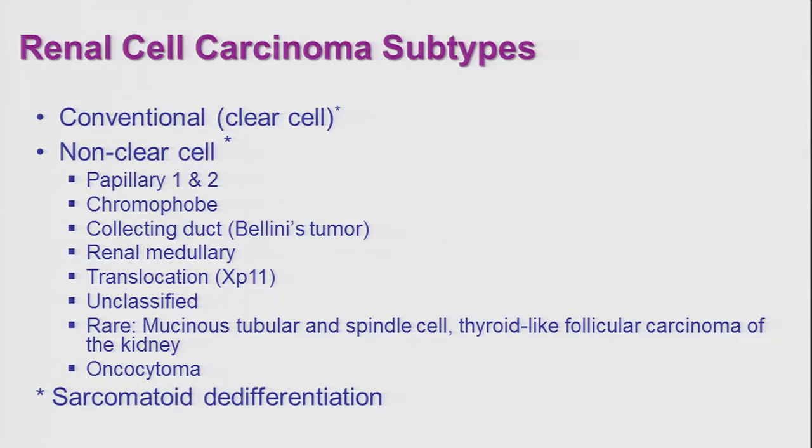You heard from Dr. Janash about the different therapies that are FDA approved for kidney cancer. Those drugs are approved based on the most common type of kidney cancer, and that's clear cell RCC. In a word about the non-clear cell histologies, there's really no established agent. We use these drugs — tyrosine kinase inhibitors or anti-VEGF therapies, the mTOR inhibitors — but we do not consider any of these as a standard of care because there has not been a large phase 3 trial comparing one agent with another to show that these drugs are truly beneficial.